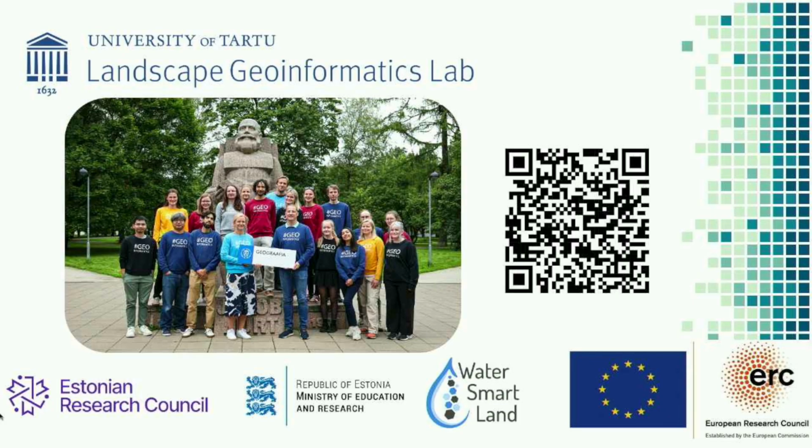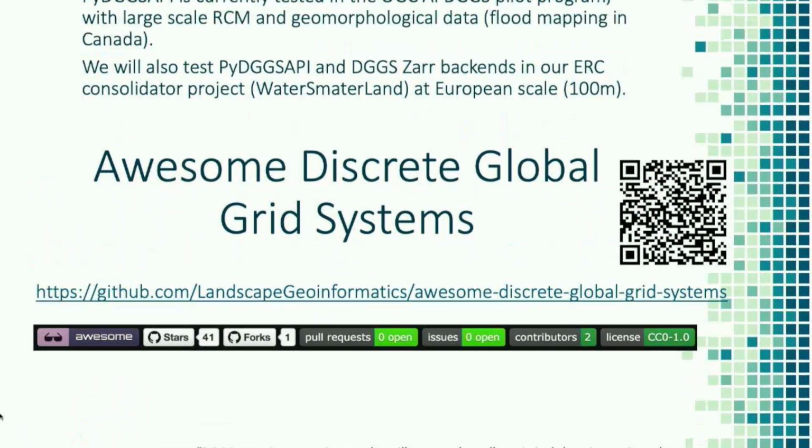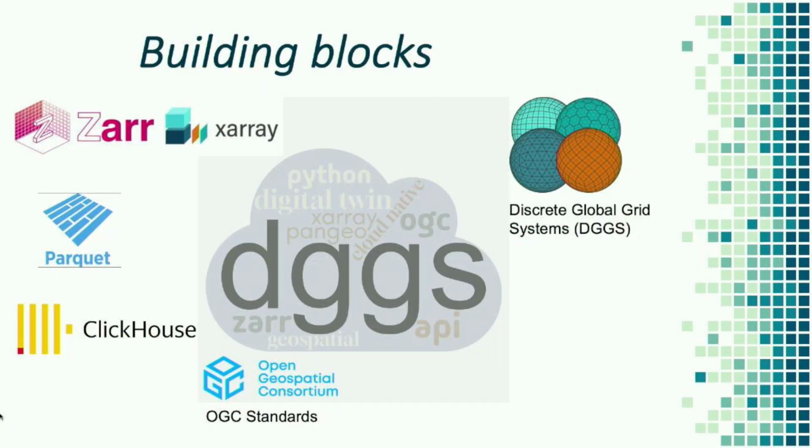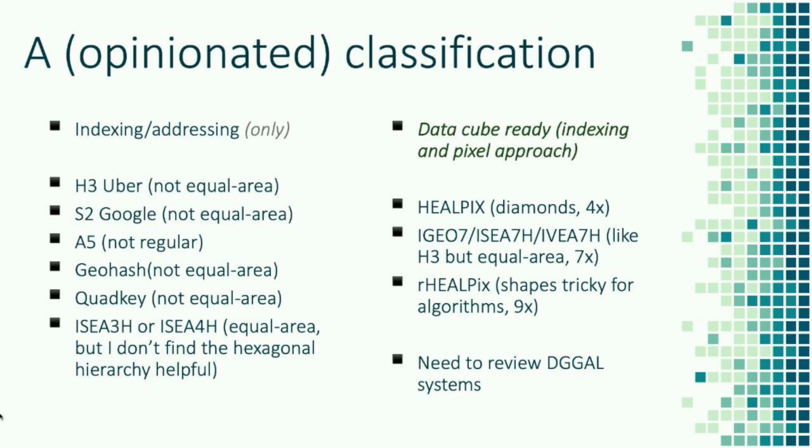As I said, there's these two sort of approaches really. And in this approach, you don't cut pixels in half, right? Either you choose a higher resolution to better represent the area, right? Right now, the situation is obviously that we are sort of in a catch-22, right? The data is not collected in DGGS, so we would have to resample to put it into DGGS, and then do our analysis.